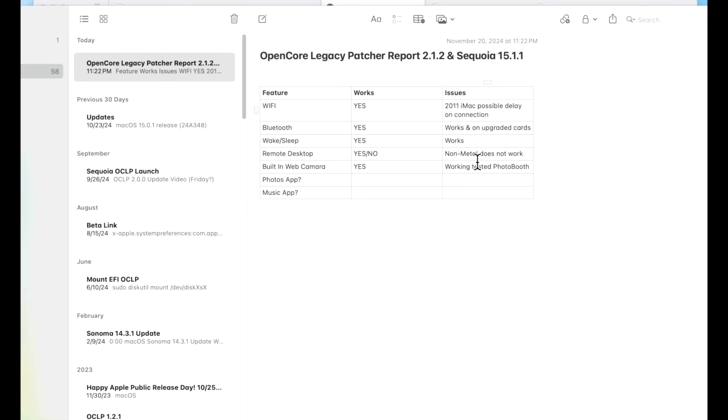Here I was talking in the previous section about Sequoia not running too well on some of the older Core 2 Duo Macs. I mean, the fact that it even runs at all on a 2008 MacBook Pro is amazing. So I want to make that clear. I just want to give a real world experience on what to expect. That's what I was trying to get across in the previous section. So yes, it works just fine with all metal-based Macs, and even on the 2010 Mac Pro with an upgraded metal card that works. So again, just non-metal doesn't work.